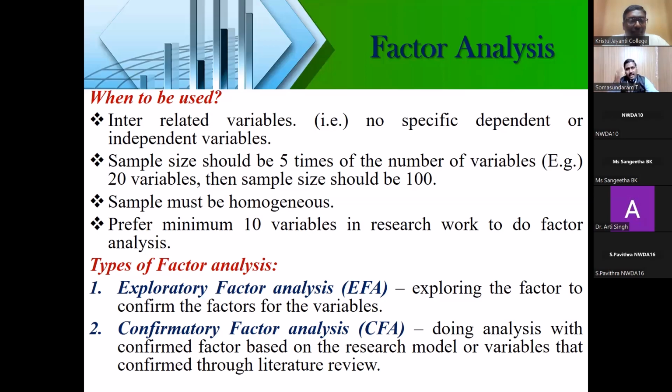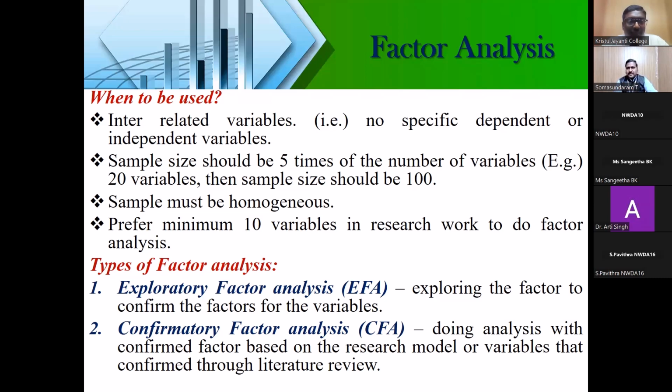Otherwise, sir, I already have the variables from the literature review, and I am damn sure that these variables are going to be helpful for the research work. Okay, through the literature review, you got that. But to get that confirmation, when you execute the factor analysis, you will get one output called the correlation matrix. I'll show you. In the correlation matrix, all the values should be highly correlated. The R value should be maximum. All of these should have a high-degree positive value. If it is a negative value, then that particular variable is not relevant to your research. You can remove that variable.